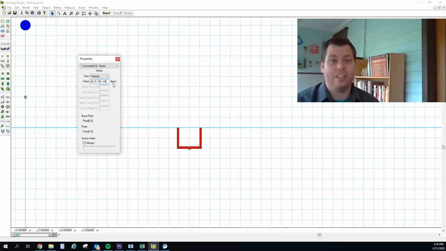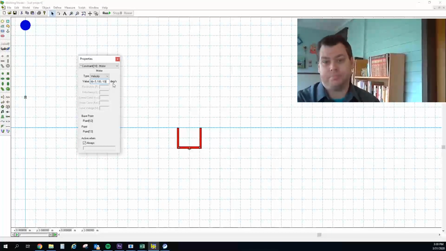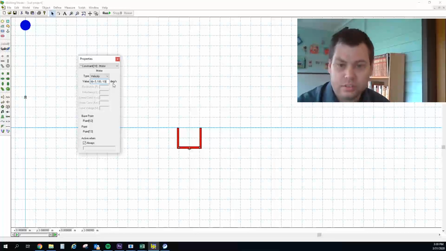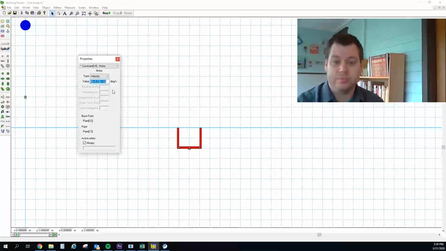So my if-then-else statement is simply stating, if time is less than 5 seconds, for the first 5 seconds this operates, you will spin at 100 degrees per second. Else, after that first 5 seconds, you will spin at negative 10 degrees per second. And then I'm done. That's all it is to set up an if-then statement on here.